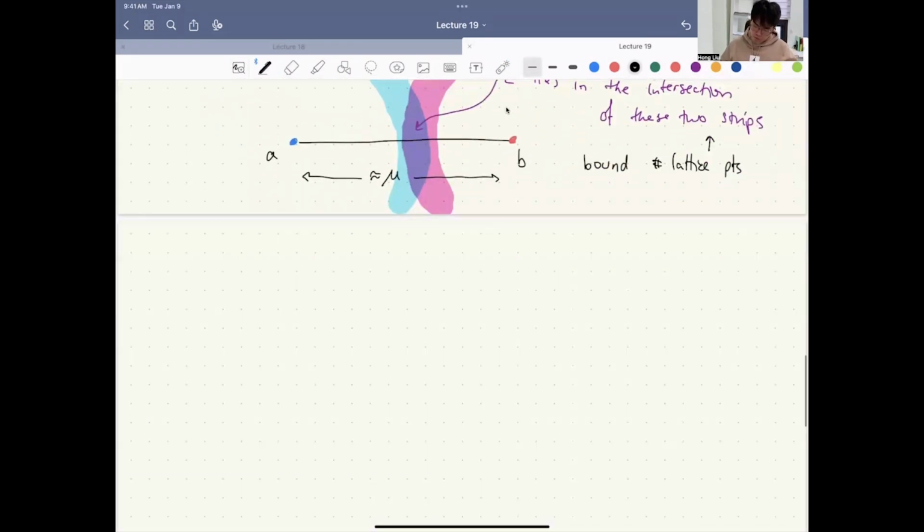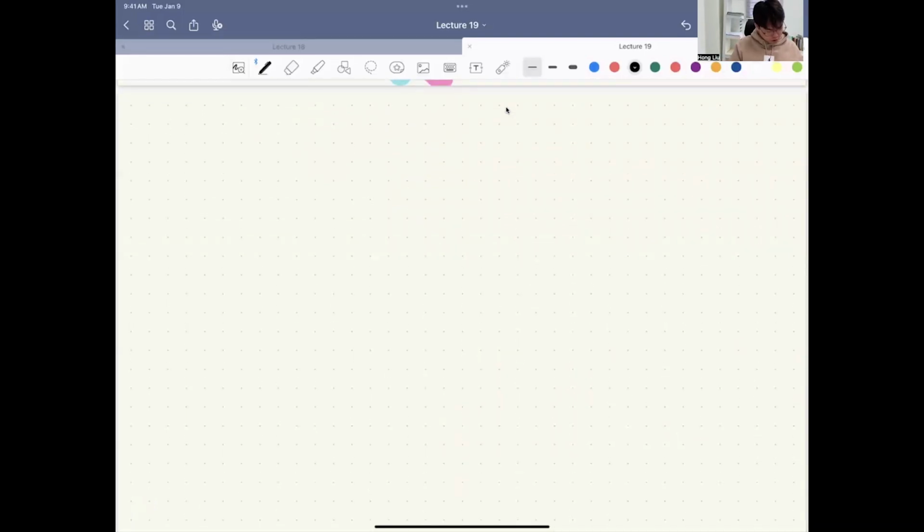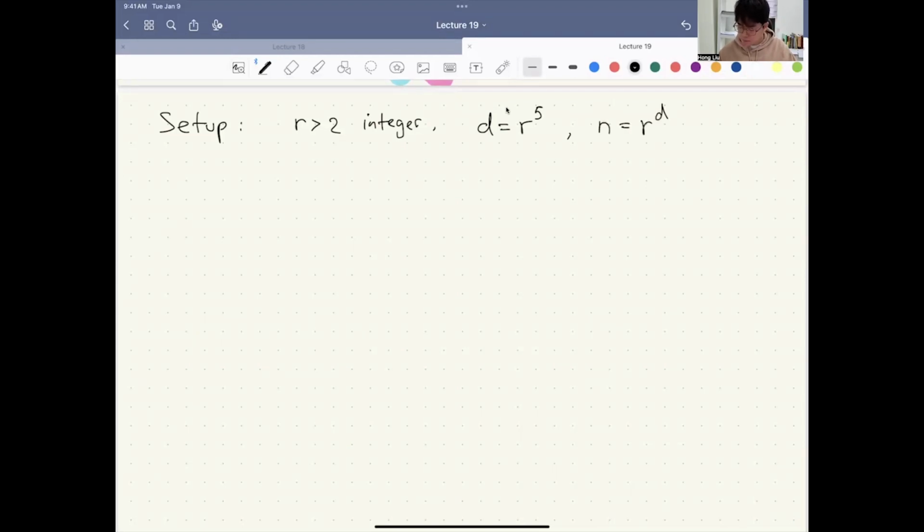So, step one, before the blow up, here's the formal construction. Here's the parameter setup. We take some integer r, at least two. We take the dimension of the cube to be d, r to the 5, whole sum for this r. And we're going to take n, the number of vertices, to be r to the d. So initially, before the blow up, let A, B, C be the high dimensional cube or grid r to the d.